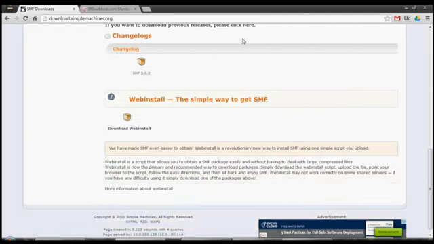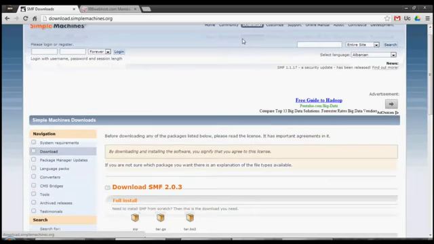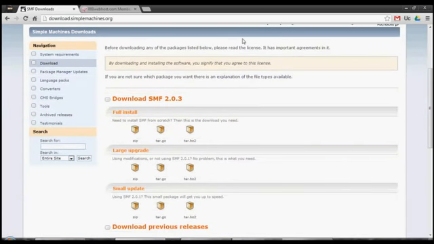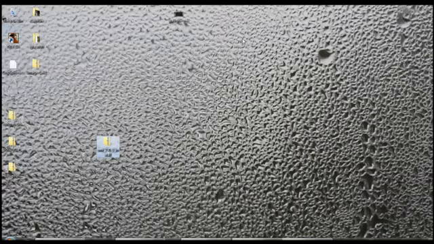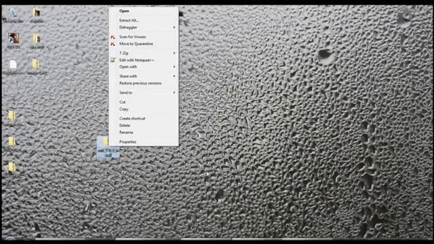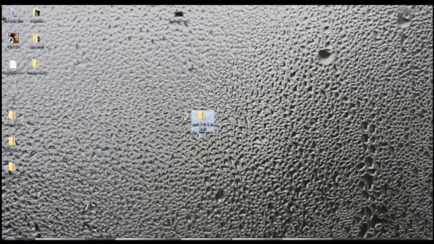change logs, and down here we have a web install, which is a small thing which will download all the client pieces it needs once you've uploaded that bit to your server. But for this example, we just want to go back to the top of the page. We're going to do a full install. We're going to go for the zip, but you can go for the tar files. Once you download this, as I've already done, the file itself is 2.5 megabytes in size, so it'll upload fine using 000webhost.com's standard upload protocol.